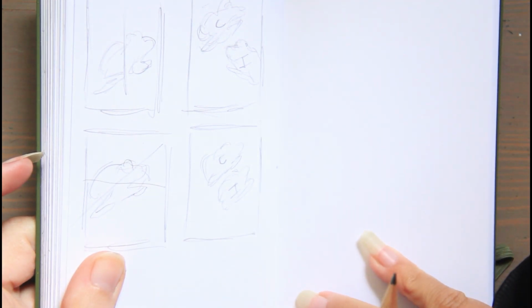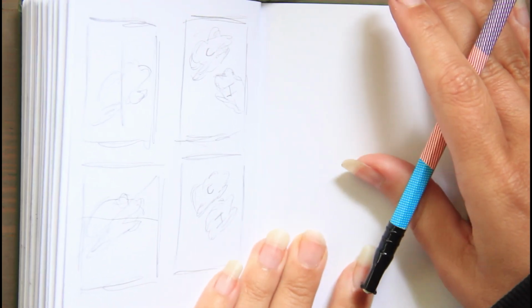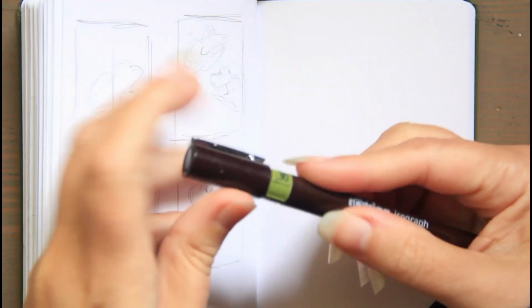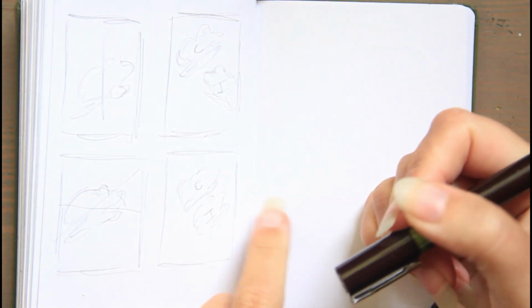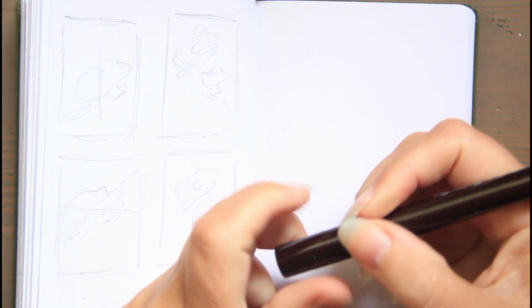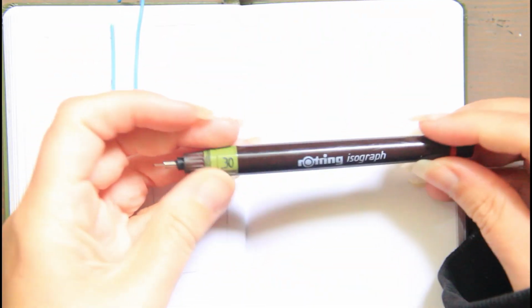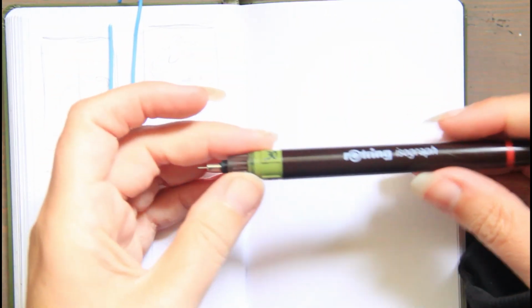I wanted to talk a little bit about watching YouTube videos of artists creating. I'm going to do two frogs. I'll do a whole frog in ink and maybe a partial in colored pencil. They're not big, and I'm not going to pre-sketch this. I'm going to go in with reckless abandon. This is my sketchbook, this is how I'm sketching. I am using a Rotring Isograph, the 0.3. It's black ink.